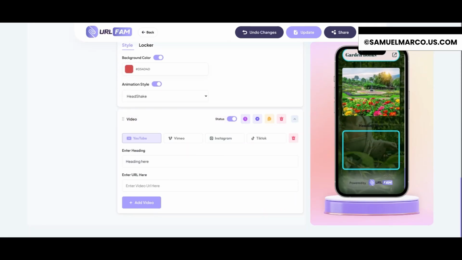You can add any video here. Enter the heading. Like this, you can add the heading for the particular video. You can add from YouTube, Vimeo, Instagram, TikTok.